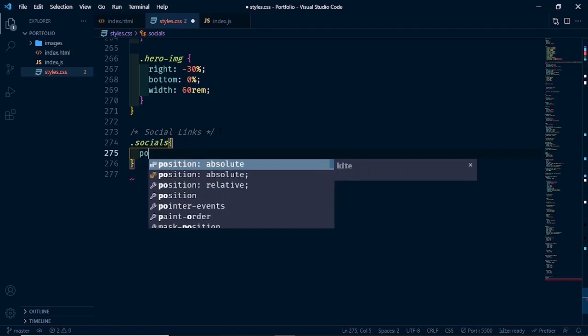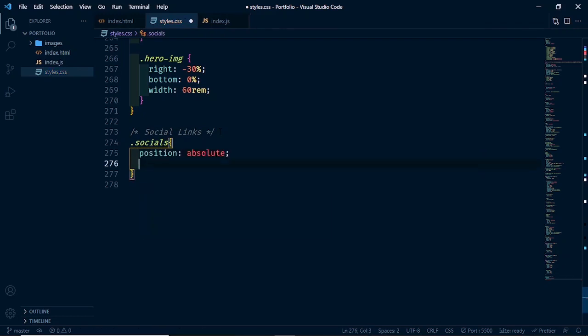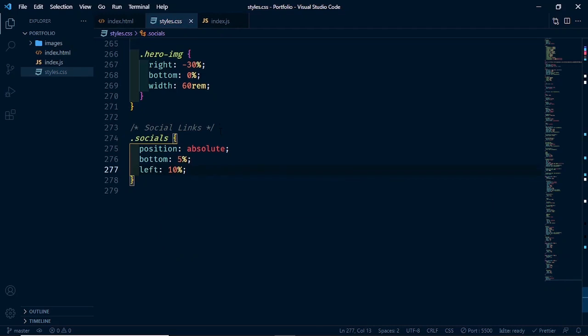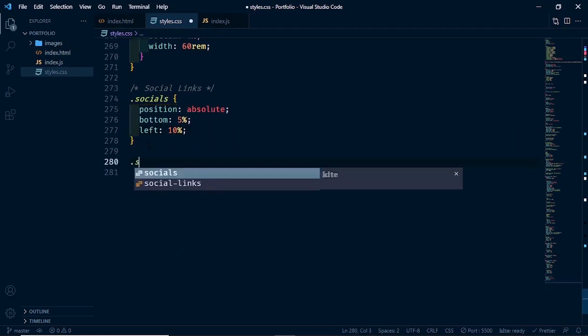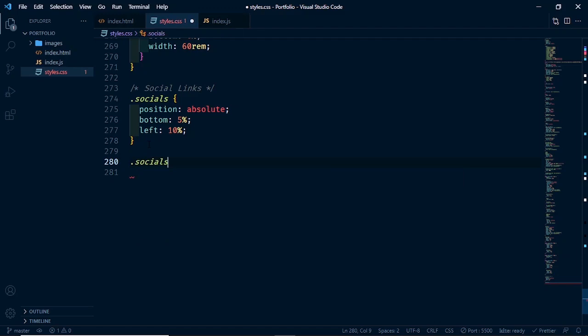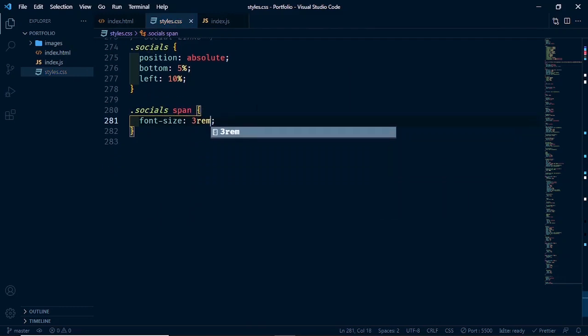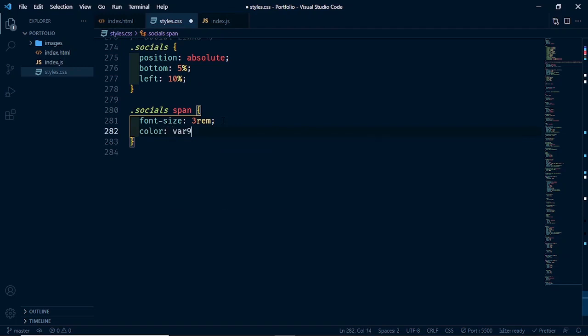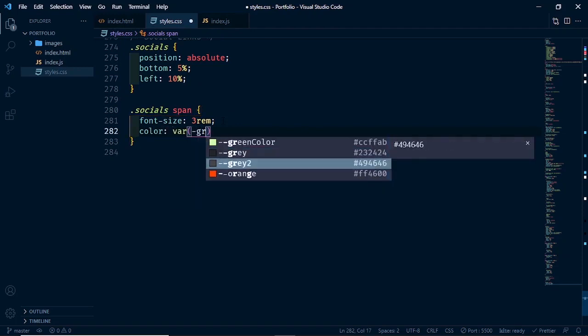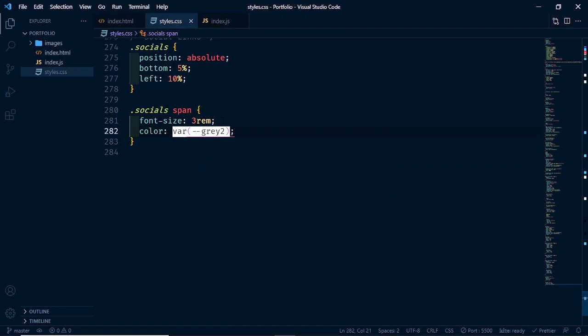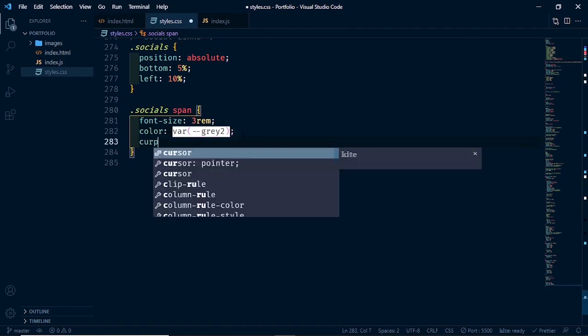We're going to set the position to absolute, bottom should be 5%, left should be 10%, and the span should have a font size of 3rem, and a color of var(--gray-2). Let's set cursor to pointer also.